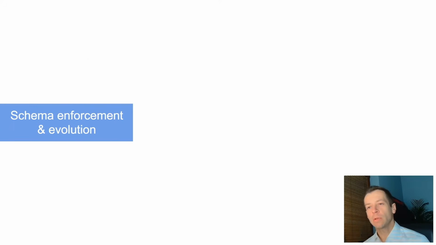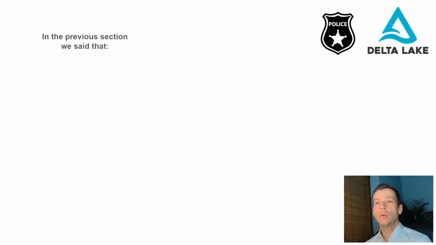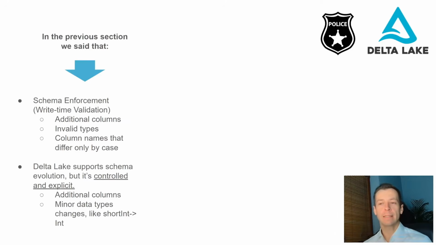Okay, it's time to learn about schema enforcement and evolution. In the previous section, we said that we have two main features to secure the C in ACID. The first one is schema enforcement, very important, write-time validation, and basically its role is to check that we are not trying to add additional columns or data types which are not according to the schema. And then we also have schema evolution, something that allows us to modify a schema once we write a bit. We don't have full flexibility, but we will be able to do a couple of things, as we are going to see, like adding additional columns.